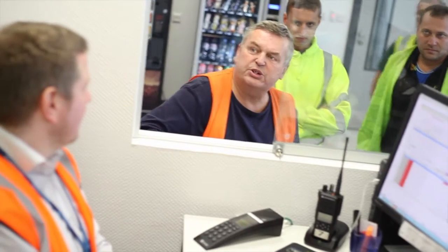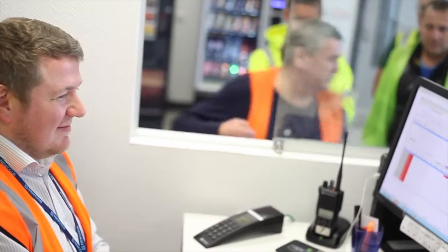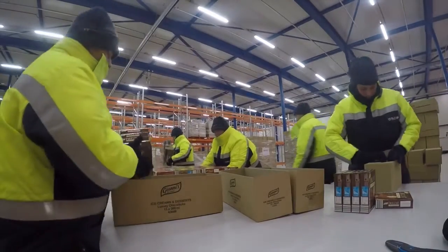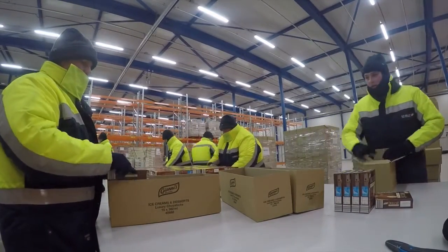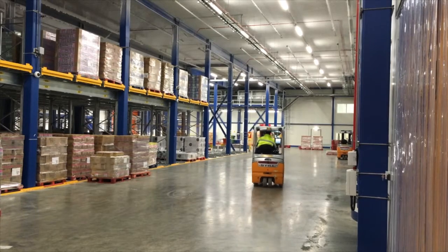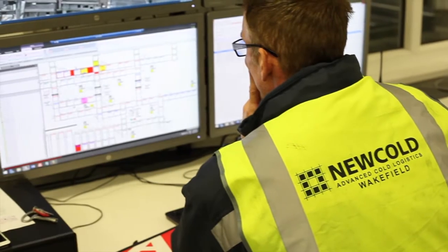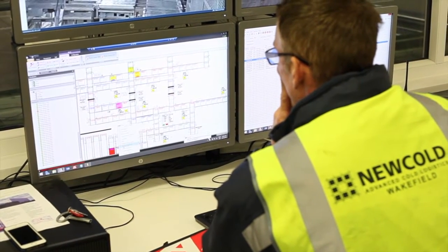We had some people that didn't necessarily have the skills that we needed, but they had the right can-do attitude, which was really important to us. And some of the people that we've employed didn't have any experience whatsoever, and they're currently all in really technical jobs like operator, which has worked very well. We are working with the local council to introduce to people who have struggled a bit to get a job an opportunity, and to be honest, it's gone fantastically well.